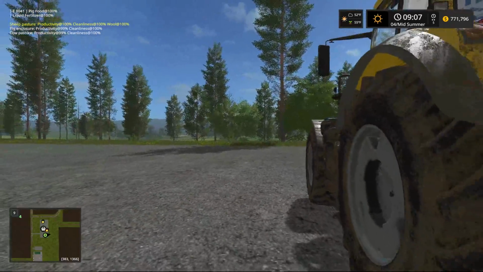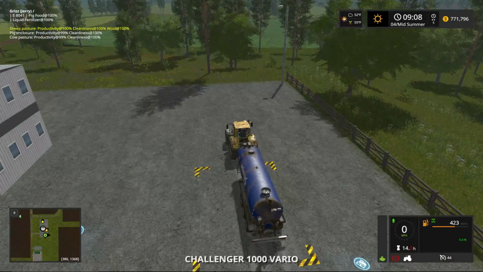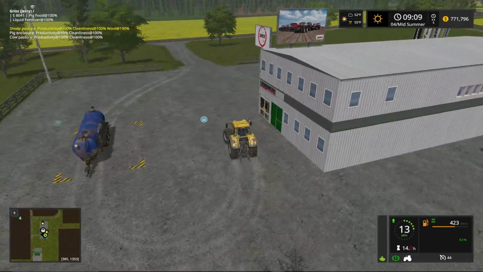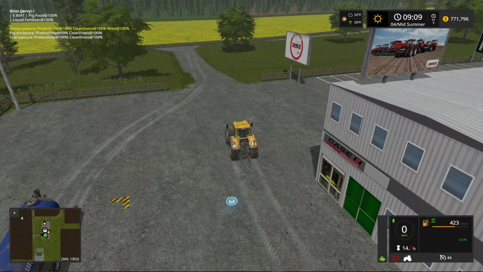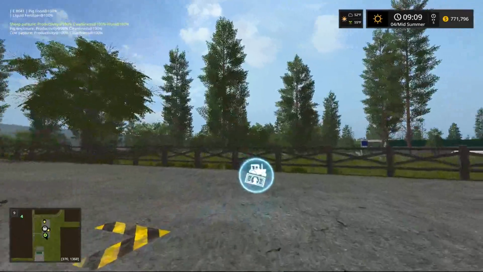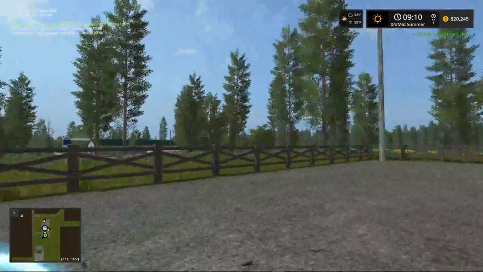This is version 1.1 of this GTX pack that I'm going to show you here in just a minute, as soon as we get this tractor out of the way, because, well, we don't want to sell that. And I see that our sugar beet and our potato harvesting machines have arrived from wherever they were, and so we will go ahead and sell this, and we will recoup our 48,000 back.